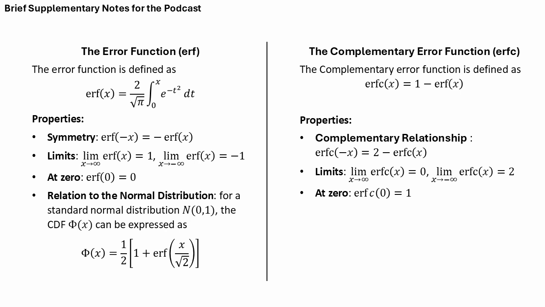So if one is about what's inside, the other is about what's in those tails of the distribution. Precisely. They're two sides of the same coin, always adding up to 1 to represent the total probability. Okay, that makes sense. So they're like a dynamic duo working together to give us a complete picture.